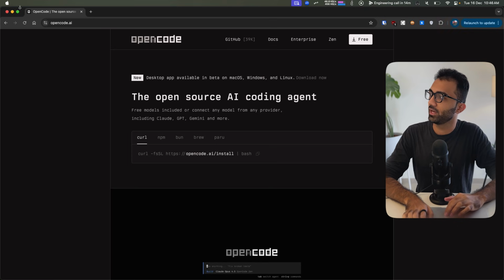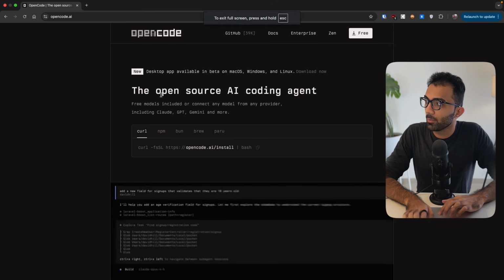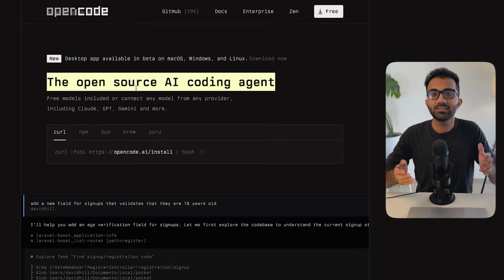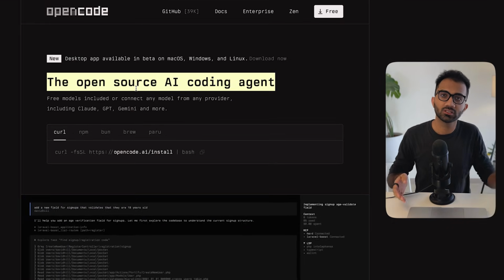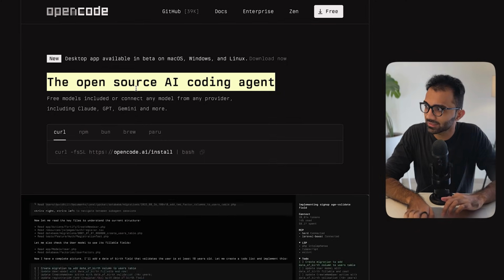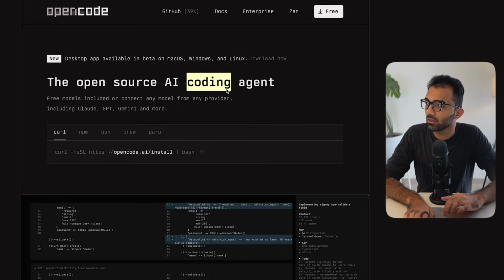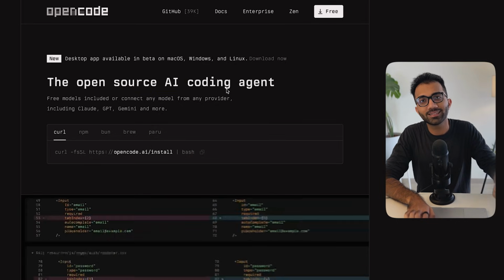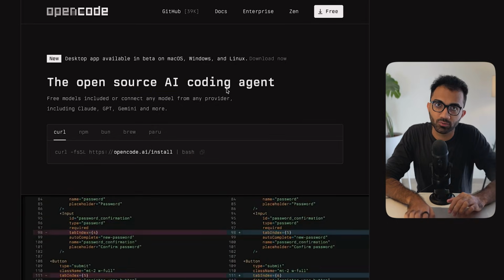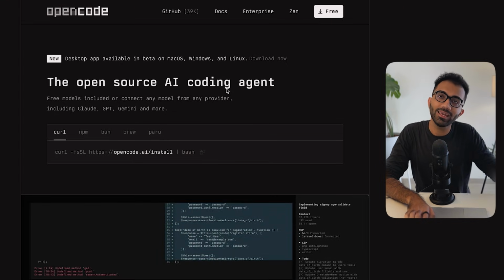Anyway, getting back to the topic of the video, I want to explore something known as OpenCode, where they have recently released a desktop application. Now, if you don't know about OpenCode, OpenCode is basically an AI coding agent, just like Claude Code or Codex or a bunch of others available these days, but with the advantage that it's fully open source, number one, and second, they also provide a free model inside it, which their own company hosts, right? So you can not only use OpenCode as software, but you can also use the AI inside it.